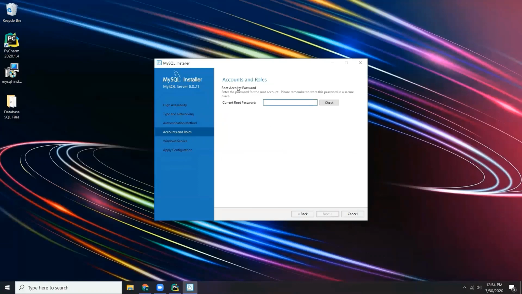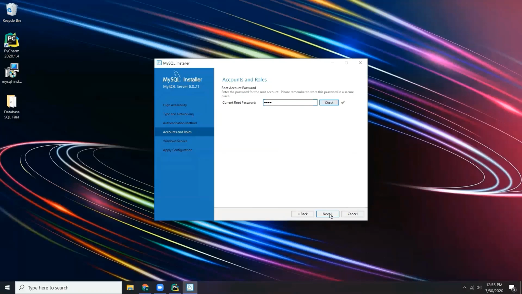At this point, when it says root account password, I've already set up my root password. Therefore, this is going to be completely different to yours. It's going to want you to select a new root password. It is extremely important that you remember this password. And for that sake, I named my password PASS, P-A-S-S. So super simple, I'll never forget it.